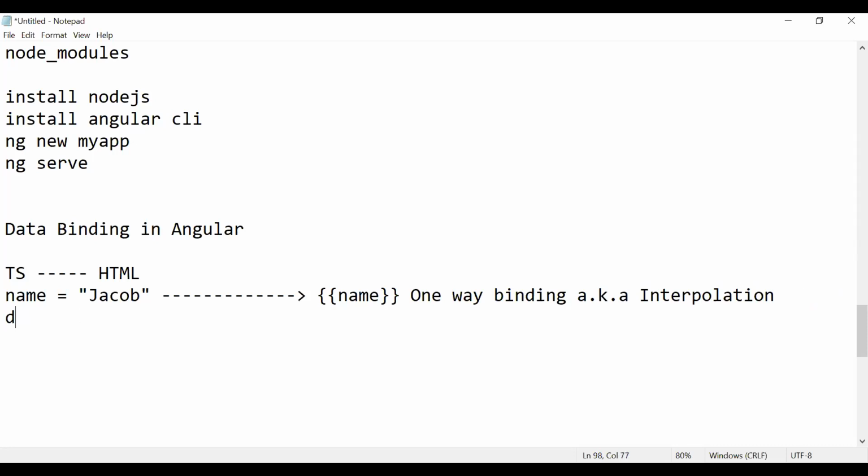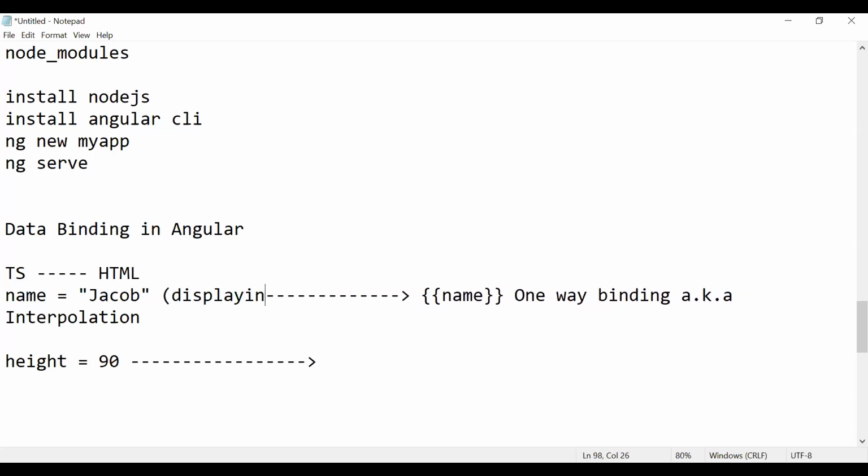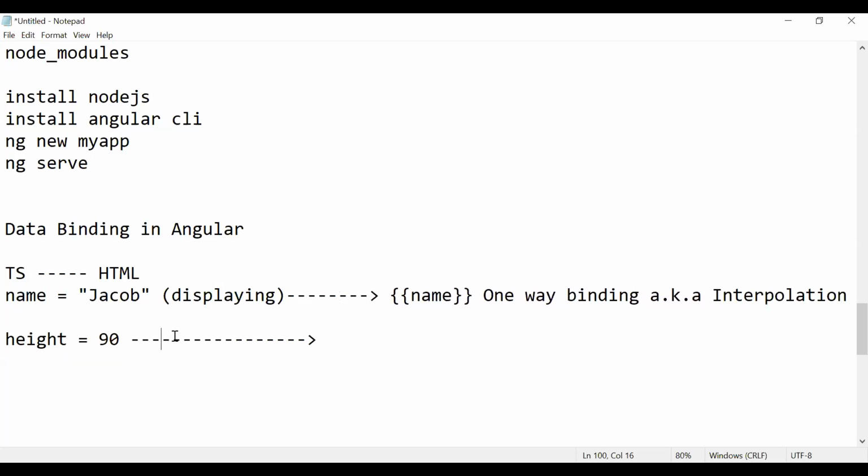So here you mainly use it for the display of data. The second is that, let's say in the TypeScript you have height equal to 90. This is also one-way, meaning the data is going from your TypeScript class to HTML. However, instead of displaying, let's say that you want to set a property.